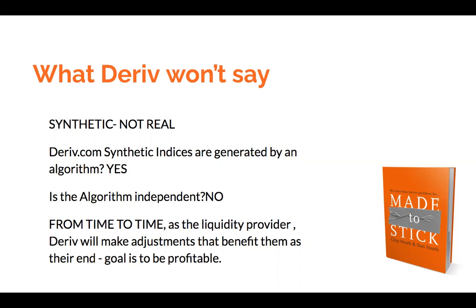You understand that boom and crash index were not always there, but were formulated just recently. They only used to have volatility indices, volatility 10 and volatility 50. Those were the first two, correct me if I'm wrong. And then they developed further into volatility 25, volatility 75, volatility 100, and then they added the volatility 101S and so forth. So these synthetic indices are actually generated by an algorithm.